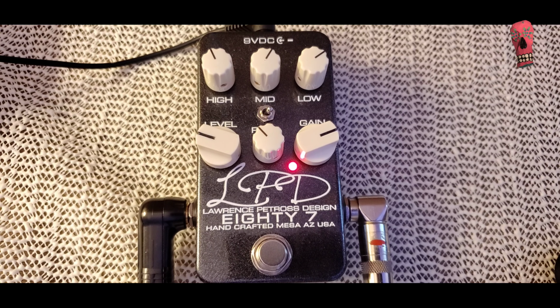Let's try a Telecaster and see how it works. This Tele sounds good. Real responsive to pick attack. I really like this green channel. I really do. It's great.